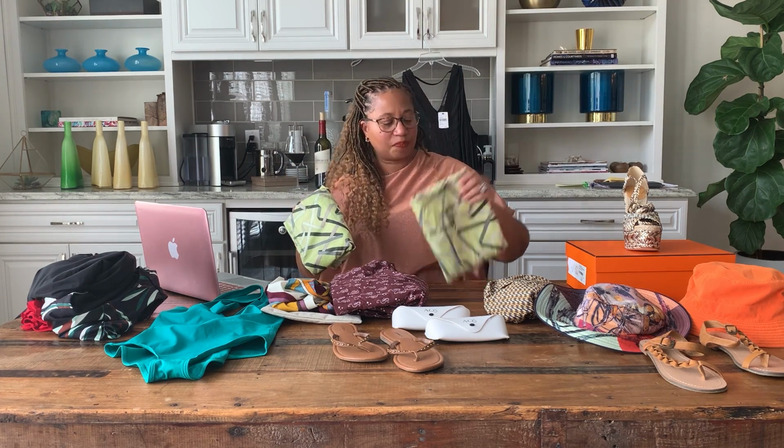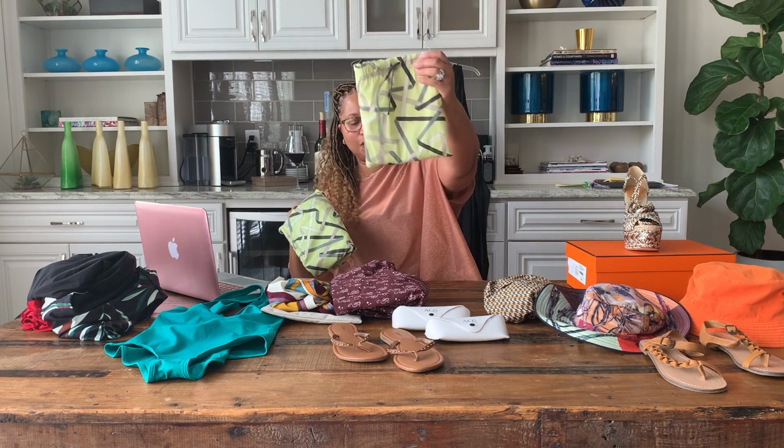Okay, let's see, what else do we have for you here? We have another men's swim trunk, again, in its own little sack. I love that Hermes does this. This just kind of makes it so special. So it also has its own little matching sack. As you can see there, put your swim trunk in when it's wet or not, just for great packing purposes.